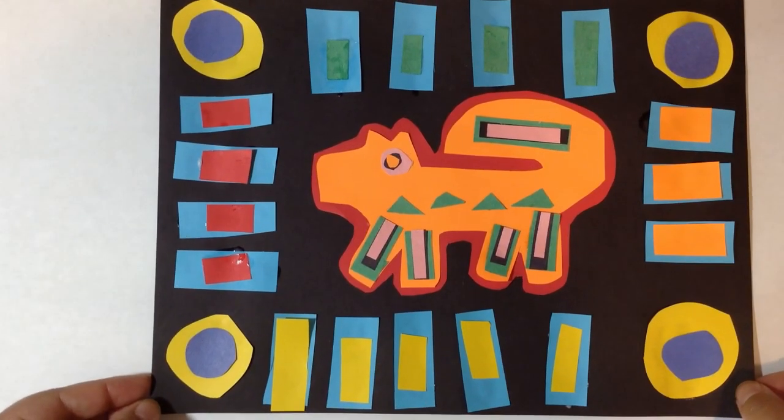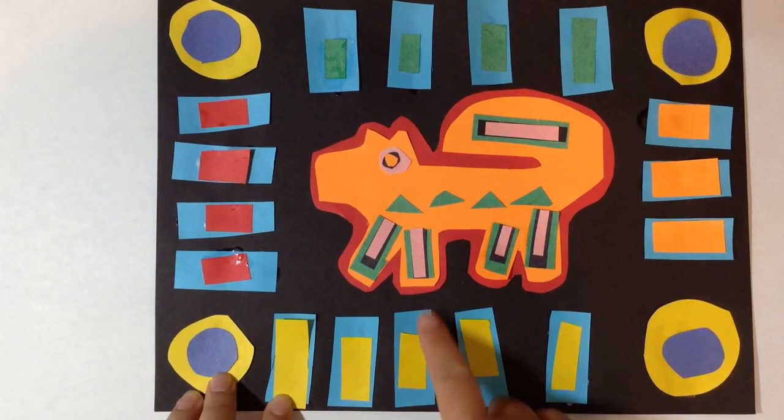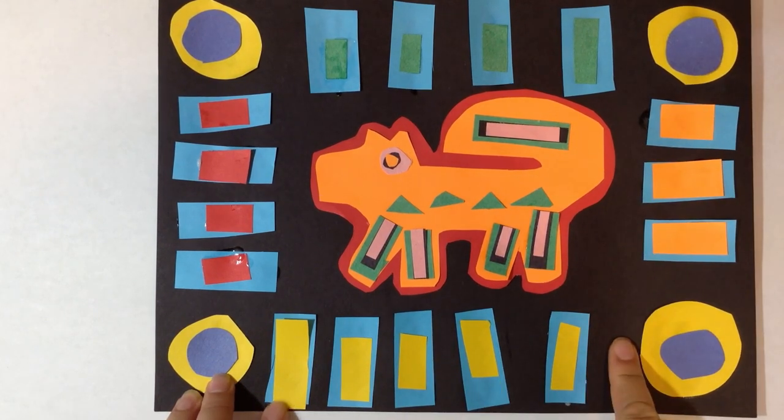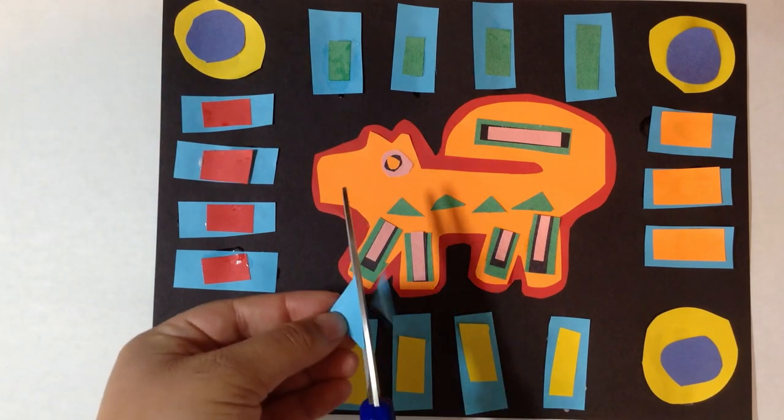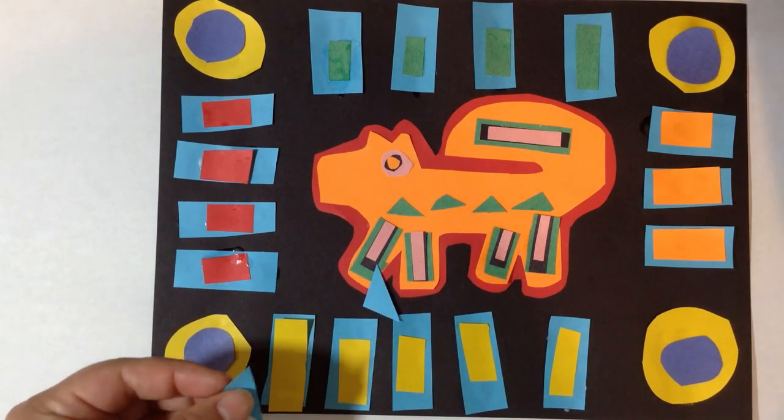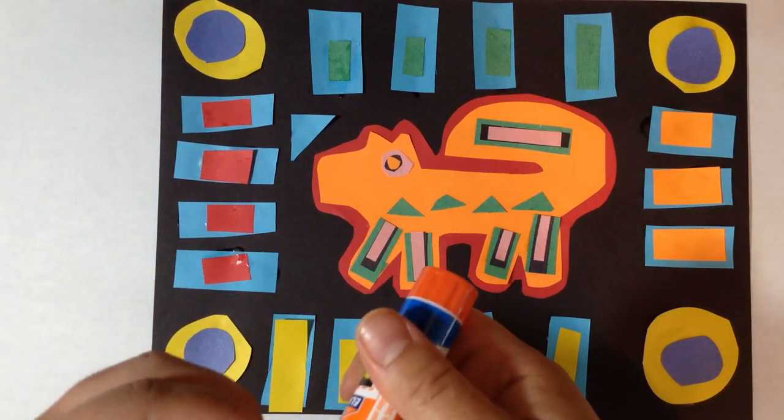Here's my piece almost done. You can see the same layered effect I did inside the animal I did on the outside with rectangles and circles. If you see any empty space that you'd like to cover up, go ahead and cut out some more pieces using your scrap pieces of paper.